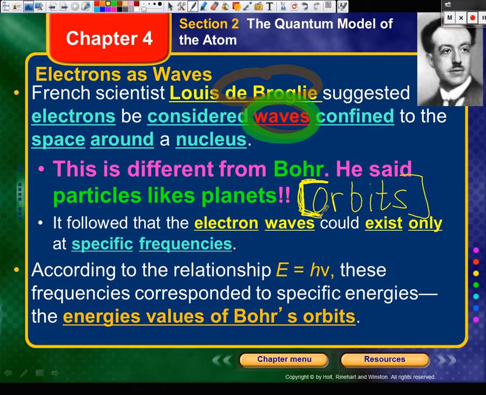So basically what de Broglie did is he took the orbits that Bohr created and he gave them specific energy levels. Because remember what we said, can electrons go up and down energy levels? If I take you outside and I say jump to the roof, what do you have to have in order to get up there? You've got to have energy. Now, in an electron, it's called absorption. So that's what you would have to do to be able to get up top.